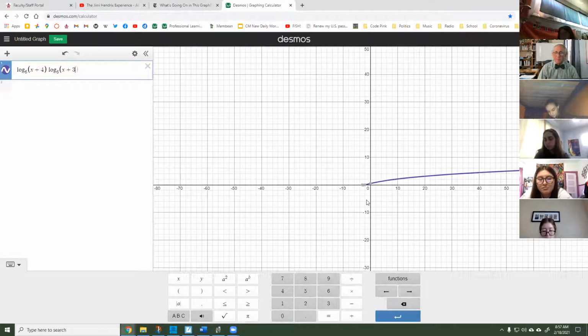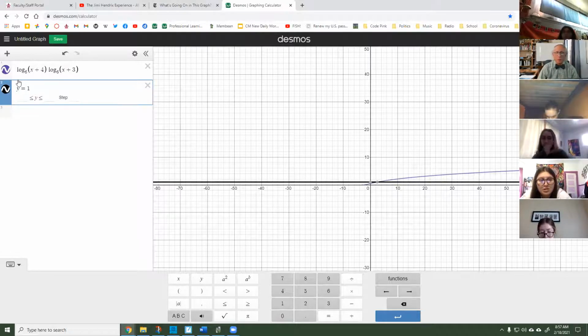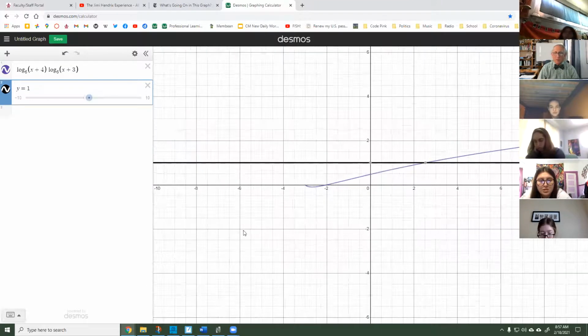So that's a flat logarithm curve. And you can see, starting over here at -3, that's where it starts. And it equals what? Y equals 1. So let's make it back to where we are, and I'm looking where it crosses, and that's not our answer, is it?